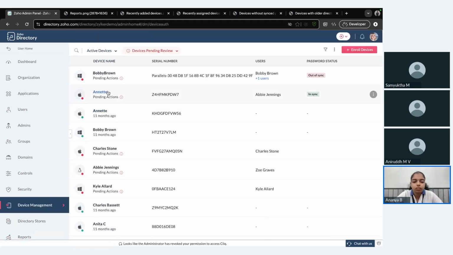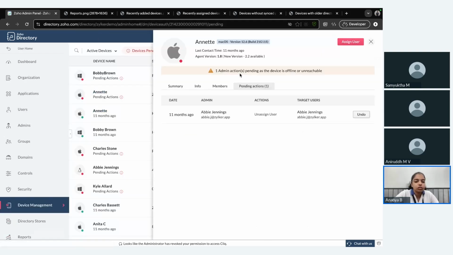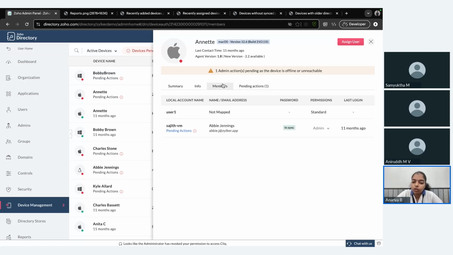Now we can take the Mac. It is now part of or used by Annette, and we can see that it is currently synced with the passwords.